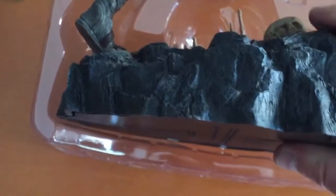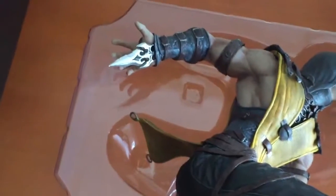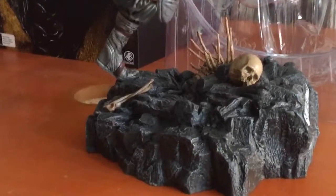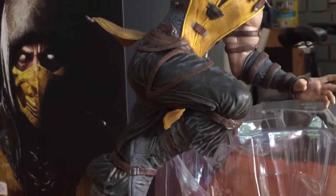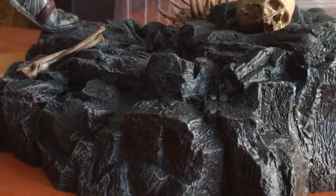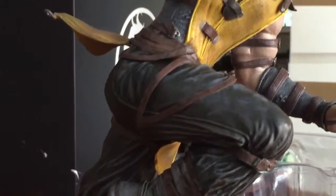It's really good quality. I probably won't be able to pick it up, but it's very textural. It's a pretty solid base. And, I mean, the detail's amazing. What I'll do is I'll take it out, and you can see it's standing up. 28 centimeters, but it looks amazing. Easily one of the more detailed ones that I've got as part of these games. Really nice paintwork. Like I said, it's quite heavy as well, which in my mind implies a bit of quality as well. So nice to see that money well spent.